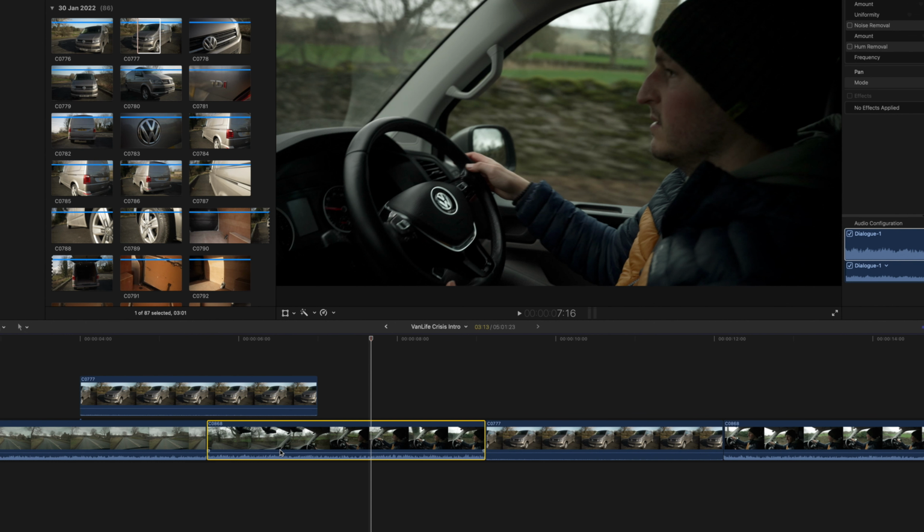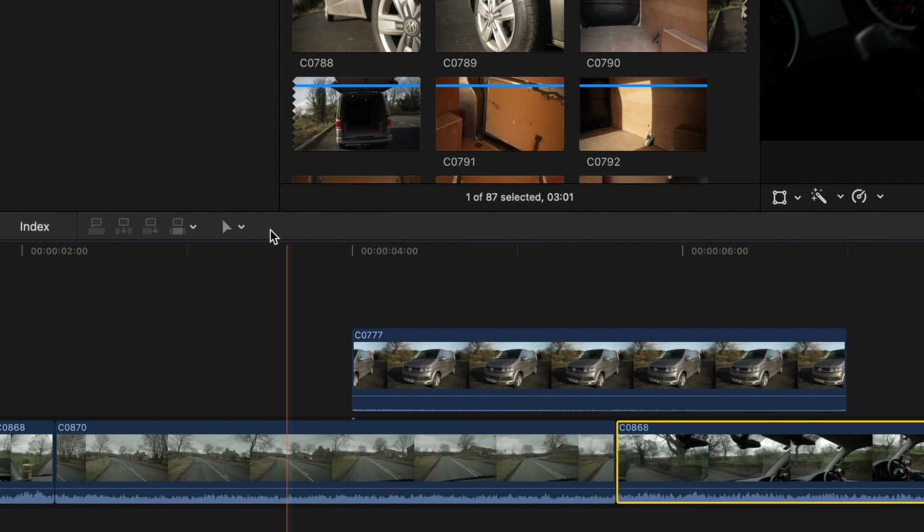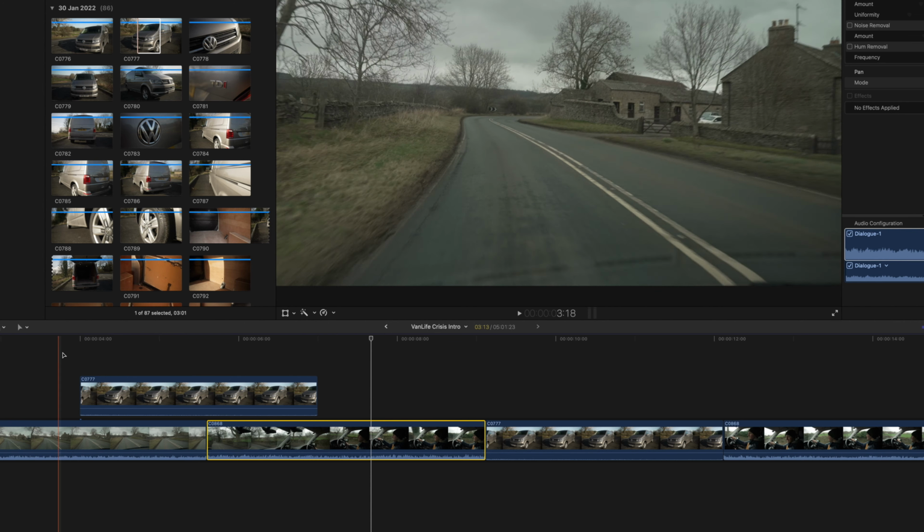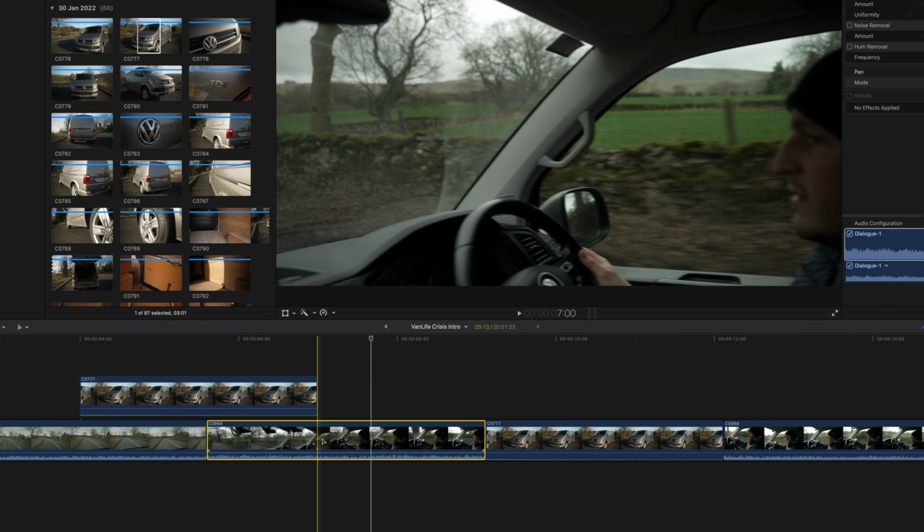Sometimes you want that to happen, but sometimes you don't, because you've got all of your timeline in sequence to the beat of the music. You've got everything in place, and if everything just moves to the left, it's gonna completely ruin everything. So if we just undo that, and now we select P, as you can see, this arrowhead has now changed. So if I just demonstrate A, P, you can see how that arrowhead changes. So now we've got P selected, which means it's the position tool that we're on.